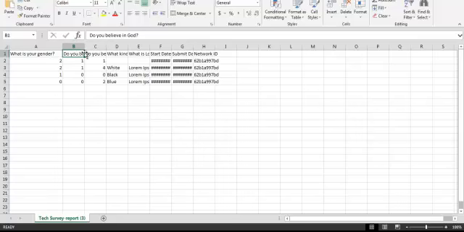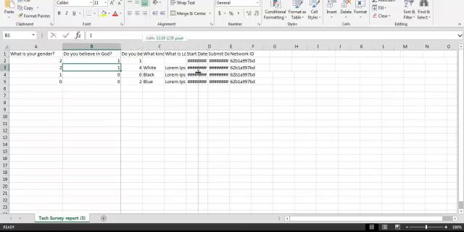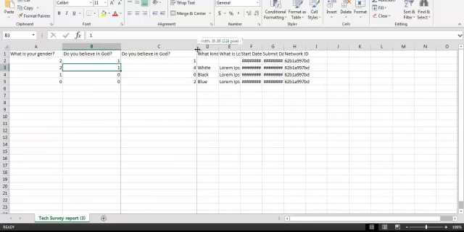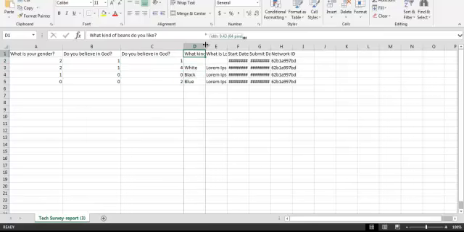Next question, do you believe in God? It is already in 1s and 0s. This is the dichotomy version of the question, so it asks yes or no, and Typeform went ahead and transferred that data into 1s and 0s for us. The next question is, do you believe in God? And this time we did the scale, and so Typeform has changed our scale values into 1s, 0s, and 2s. Other survey providers don't do that, and it will record high, low, medium, and you would need to change those into respective numbers to make SPSS be able to talk to that data a little bit better.